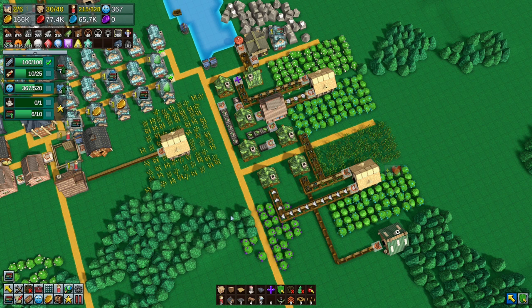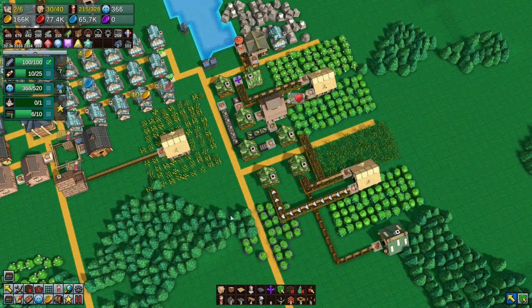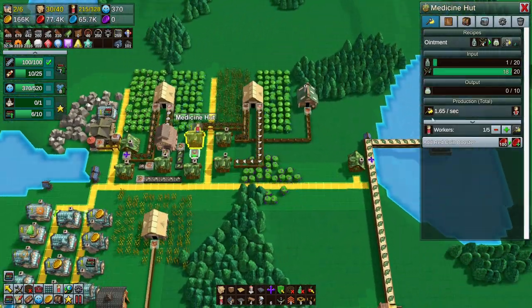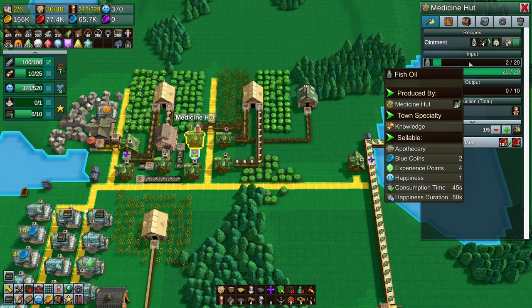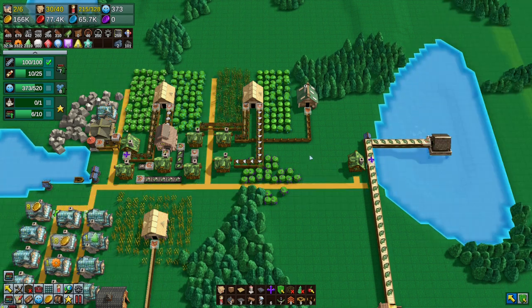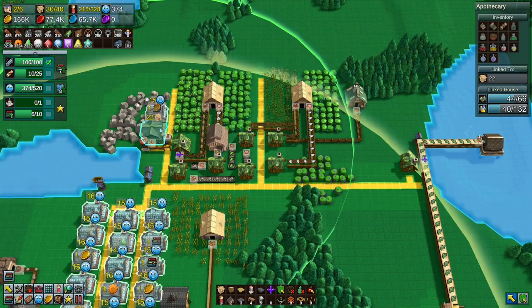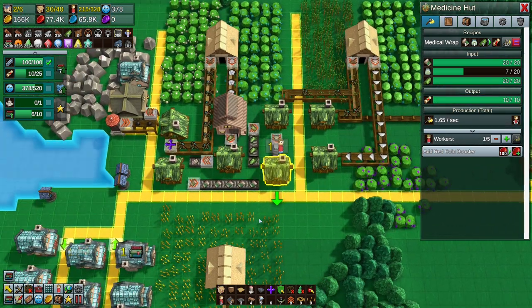I'm gonna go with this is one of the worst builds I've ever done in my life, but you know what, it works. That's all that's important. Okay, you are getting enough fish oil in from the looks of it to just about run. Yep. So there we go, and we are producing medical wraps. Woohoo! Awesome. And we're not selling them, they've just been produced in here, which now means we need to sell them.